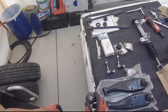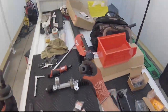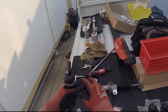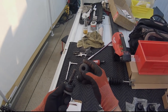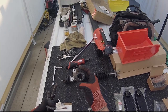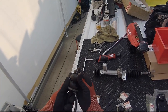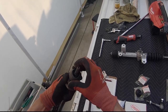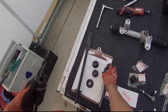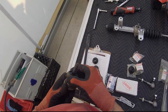This is an indication. On the driver's side, you can see the oblong shape, and how deformed it is on this side. So you can tell the amount of play there is here, at least on this side. And this way.